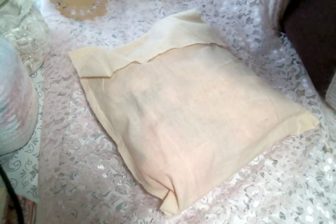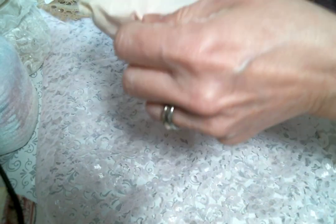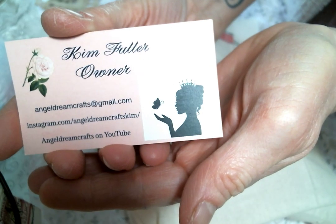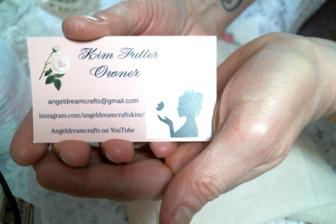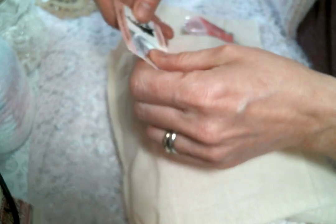I'm trying to go kind of fast because I really need to keep my videos under 15 minutes, but I want to make sure and share all the beautiful things that she sent to me. And here is her business card with all of her links. So cute, Kim. I love the new card. Adorable. All right, so let's just put that right there.